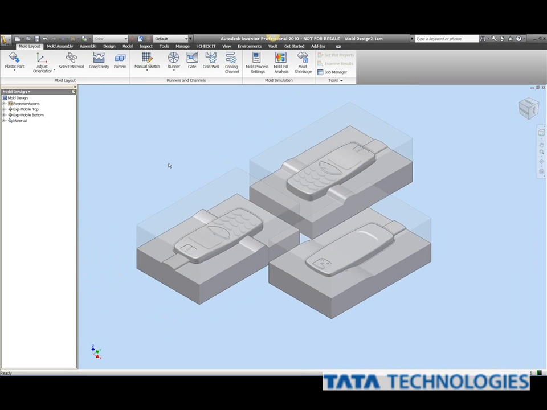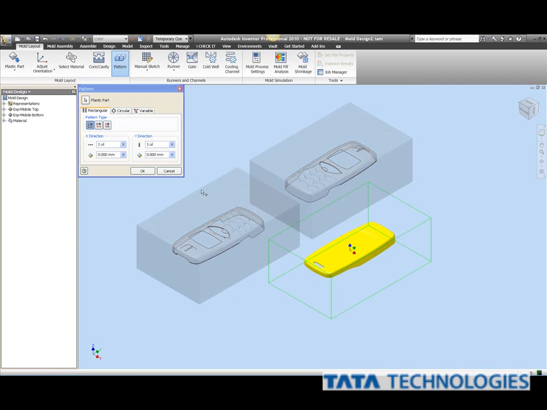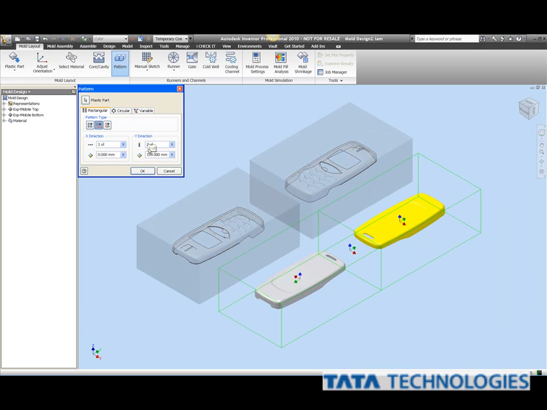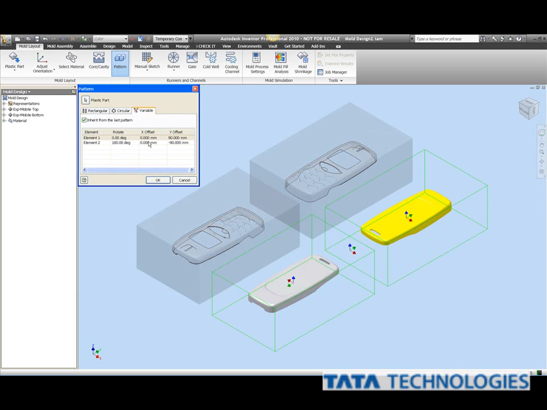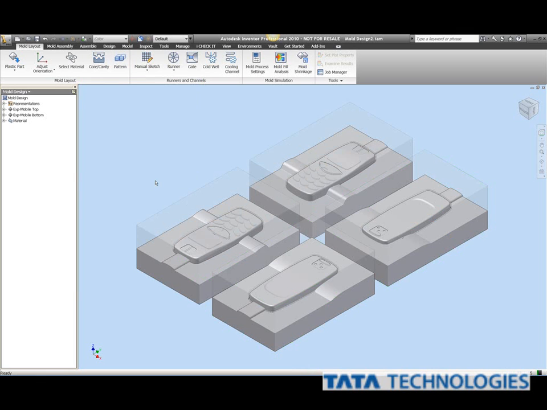And now I'm going to do the same thing for our bottom part. So I'm going to make that selection. We're going to make sure we turn on X balancing. How many instances, of course, at what distance do we want those at? Our variable tab, where we can inherit our information from our last design. So in this case, everything looks good. Simply hit OK. And now our patterns have been completely generated for us.